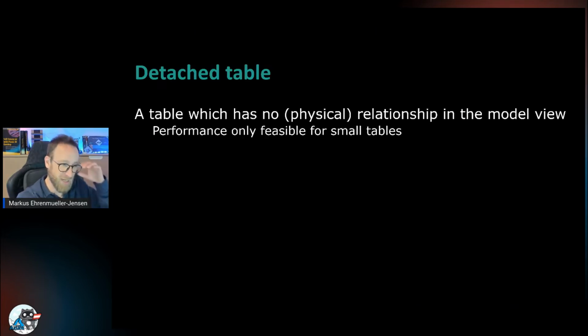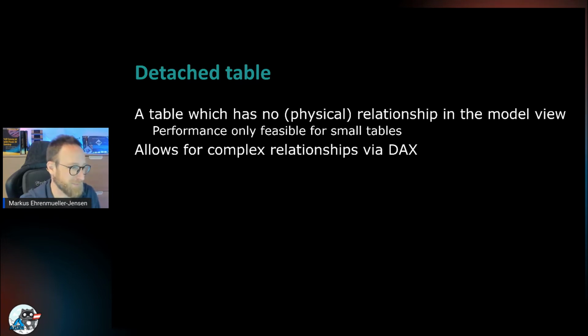Then the detached table. The detached table means that there is no physical relationship in the model view. So I have two tables without any relationship there. There is one from a business perspective, but I did not create it in Power BI. Again, this is not good because this physical relationship helps us speed up the things. If people click on filters or you have DAX formulas calculated, they can depend on the physical relationship. This will be much faster than not having this physical relationship. So you pay a performance penalty here.